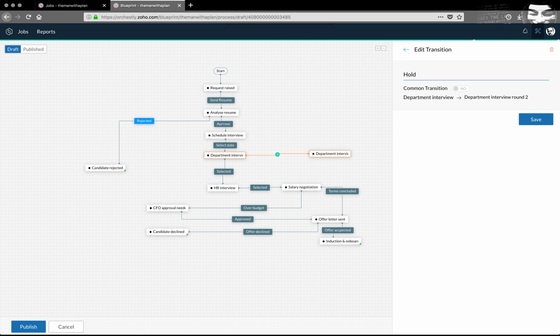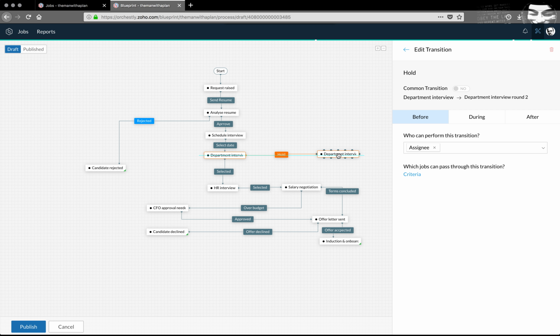So let's say this is only going to be available if the candidate is put on hold from the first interview, right? So if the user now gets to round 2 interview, if they are on hold, what happens is we need an option to select. Since I've already defined a selected button from round 1, I can now make the same available from the round 2 as well.